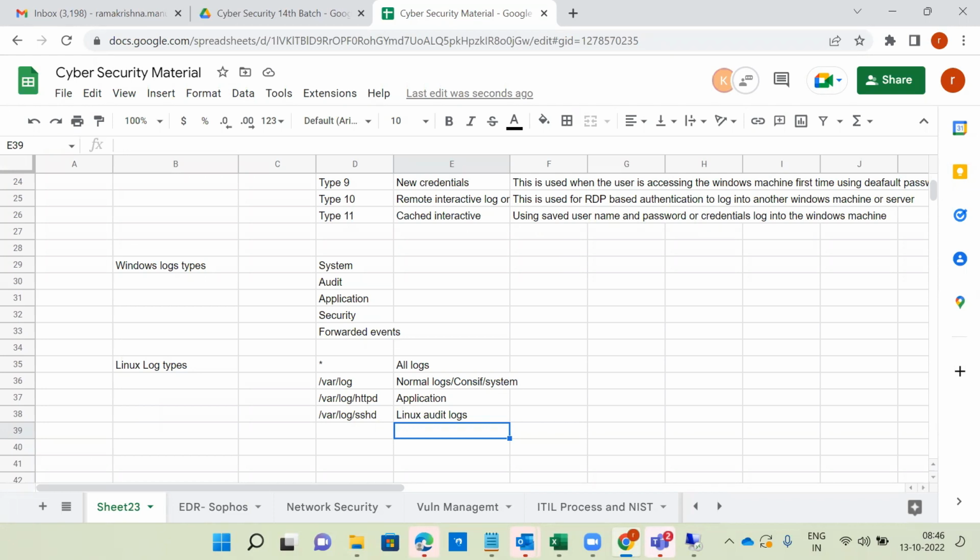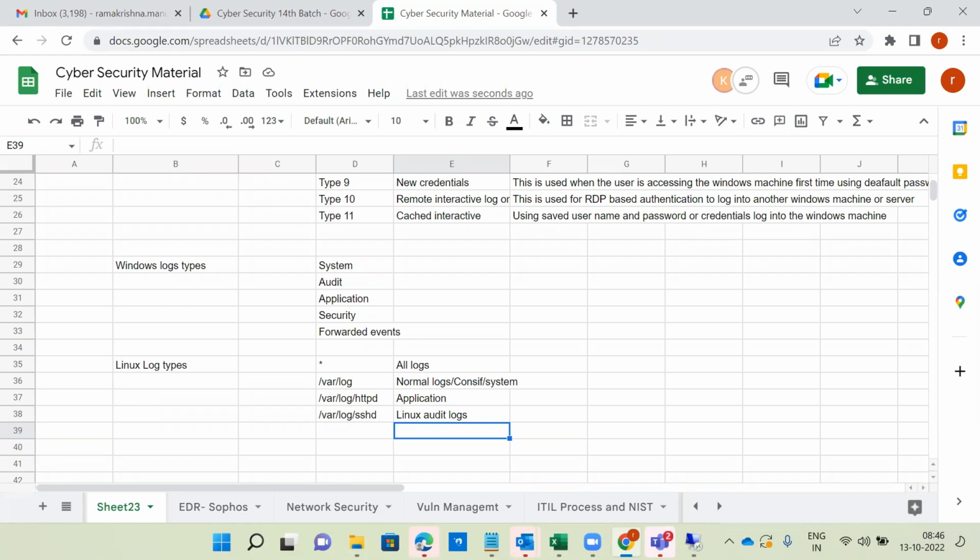So in my roles and responsibilities, in my job duties, Windows Server logs I normally integrate using the collector method to the SIEM tool. With respect to Windows Server, I have knowledge of, otherwise you have to say in this way, Windows Server logs integration to the SIEM tool and Linux Server logs integration to the SIEM tool using the collector agent method.